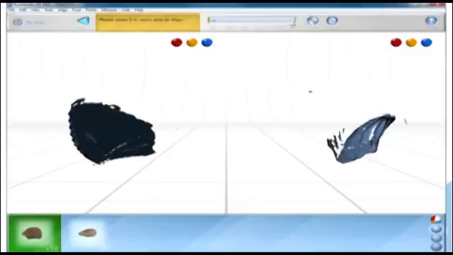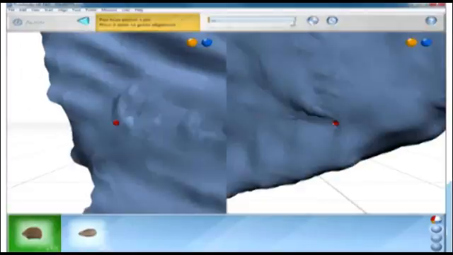So this is often better done without the color, without the texture showing. So I've turned it off. We're looking here just at the underlying 3D model, and we'll drop the pins on. As you drop a pin on, it actually enlarges it automatically so that you can get that positioning more precise. So here we are, one on the left, one on the right, and we've tried as far as we can to stick those red pins in equivalent places on the model.